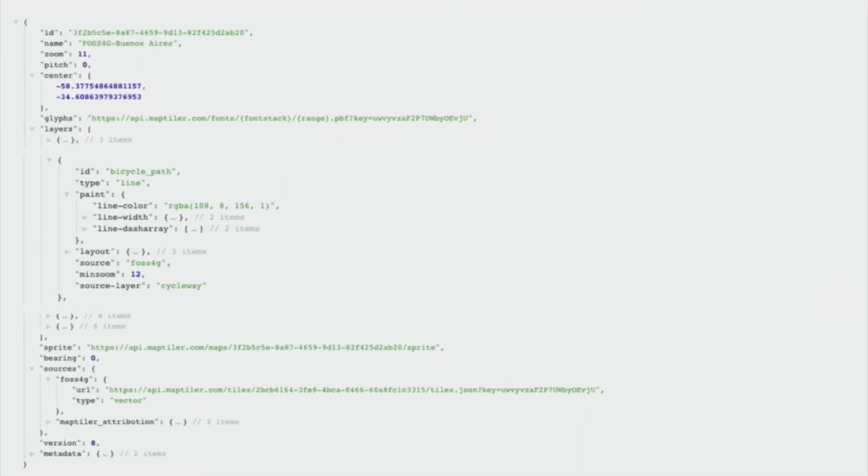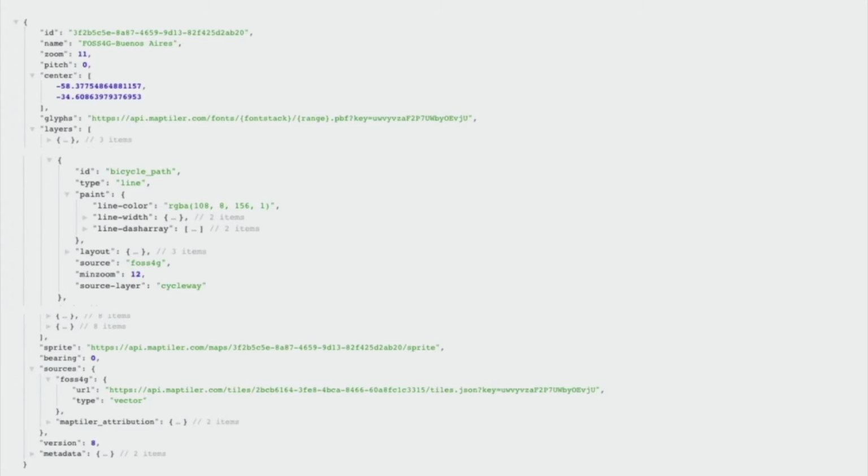And when it comes to sources, I put there the FOSS4G source, which we will prepare and upload to MapTiler Cloud. The URL which you can see there is basically a URL which returns TileJSON, which is a bunch of metadata which describe the vector tiles available at this endpoint.